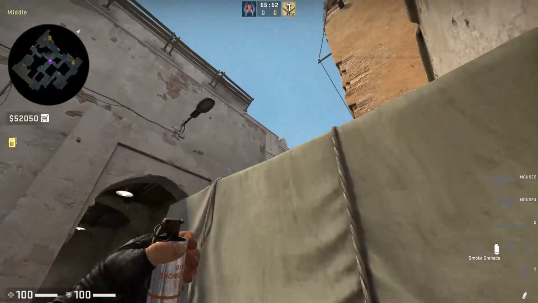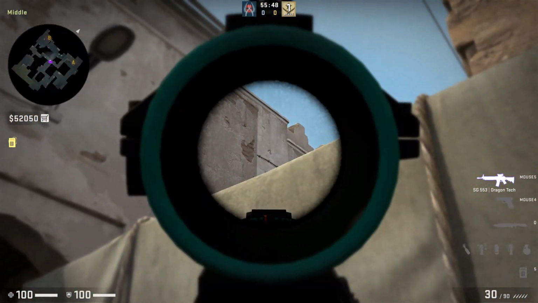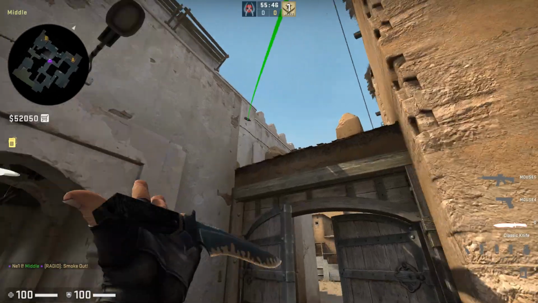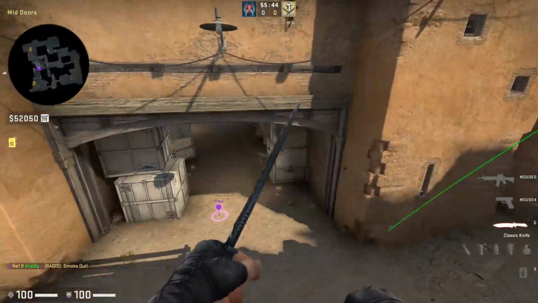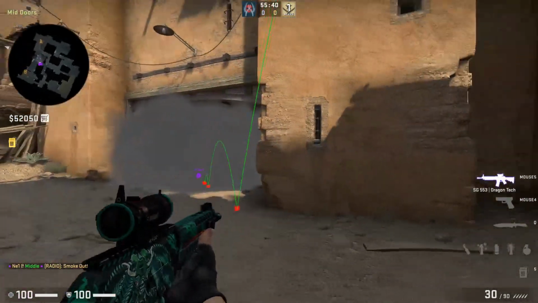If you want to go mid towards B, smoke off CT. Stand in the corner just like this, and then just look at that hole on the wall. Left click throw, it's going to go over the top, and it's going to land right here in towards CT. It's going to leave this corner exposed, which is going to be really good, because it's going to let you come on out and check this.